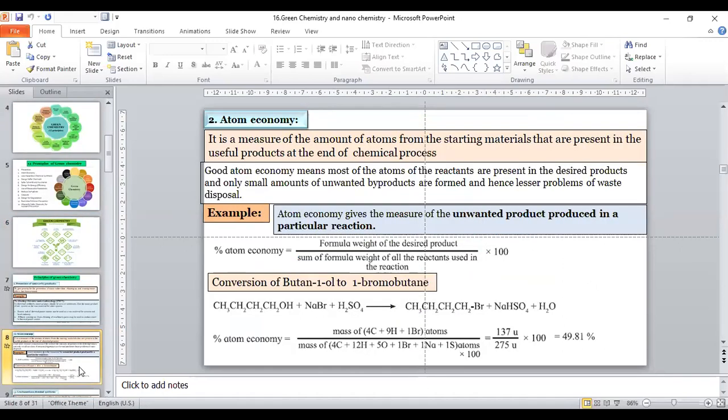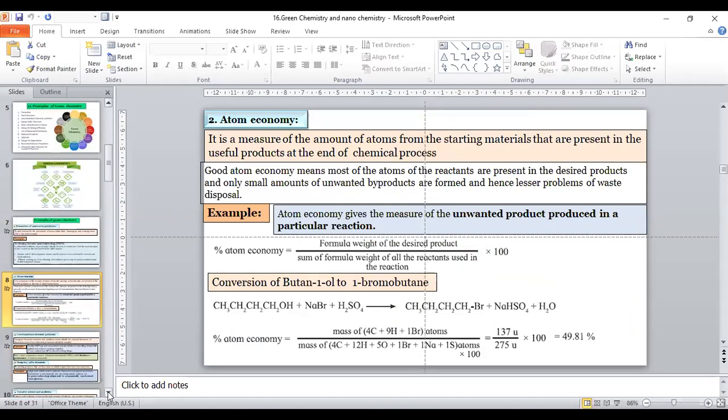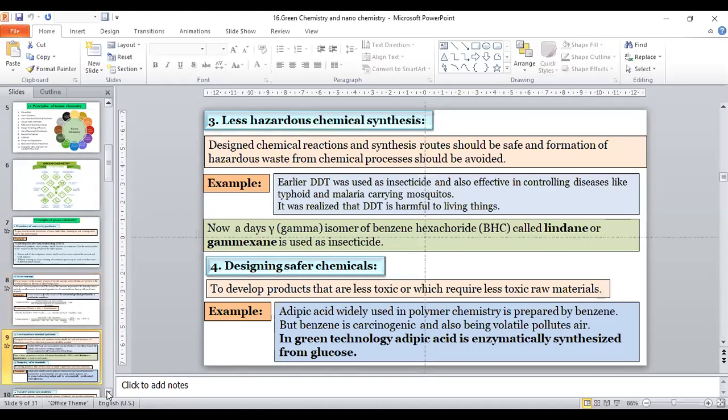Such type of questions will be asked. So read the question, read the chapter carefully. This is very easy, and no reaction is included. So all the theoretical part is there. It is a very interesting chapter, a newly introduced chapter.